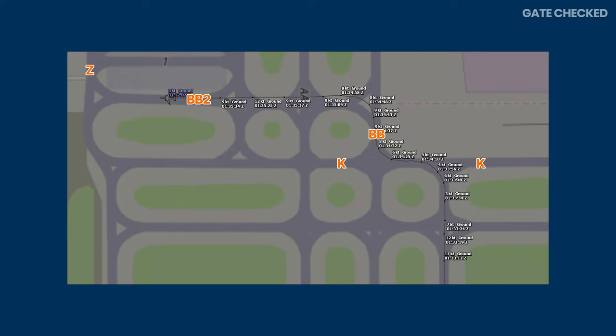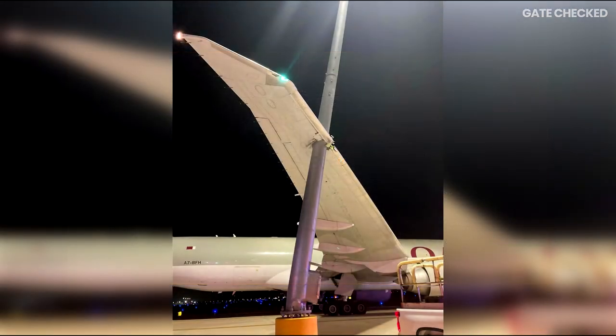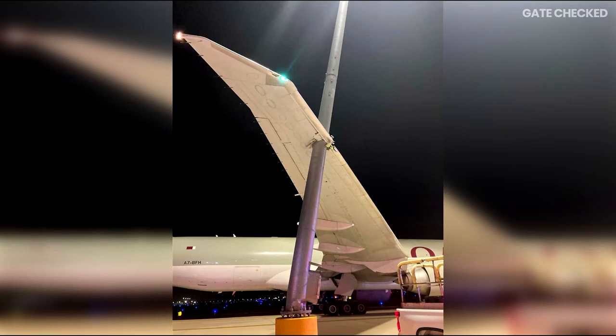It's interesting to see how ATC made this mistake, as they should have known Bravo Bravo 2 is restricted for aircraft of this size. However, the pilots don't get off scot-free either — they should have known their aircraft couldn't taxi via Bravo Bravo 2, and that's exactly what the operation notes are for. From this outlet's perspective, both the pilots and ATC were in the wrong. Heavier aircraft like the A380s and 747-8s have special charts indicating which taxiways are approved for their use.